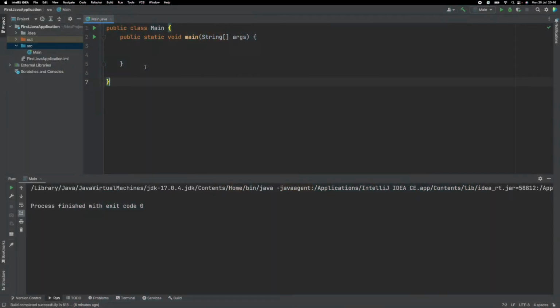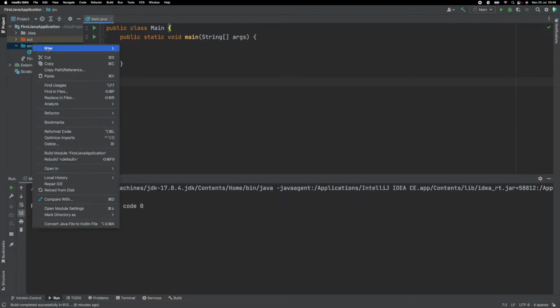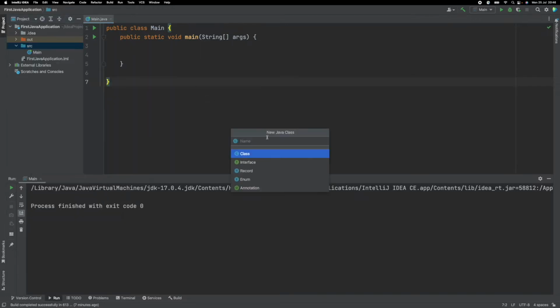So let's start right at the start. Object-oriented programming revolves around classes and objects. So what is a class? Well, a class is essentially a file in Java where you can create a blueprint. For example, that phone that we spoke about, if we were to create a class that represents the blueprint for a phone, let's just call this phone.